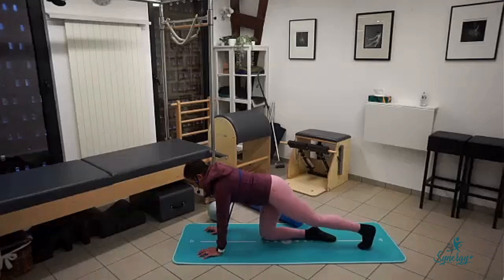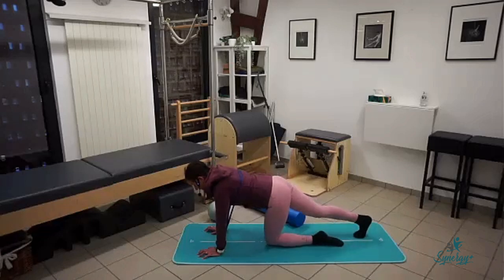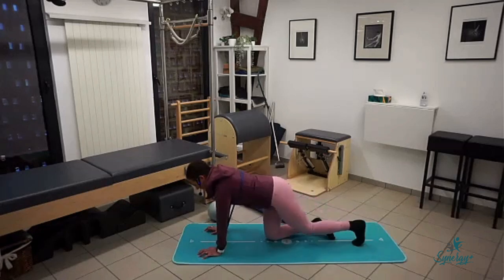Left leg goes out. Stabilize both shoulders. Right leg goes out. Hold. Left leg in, right leg in. We go back to the right side. Right leg out, hold those shoulders steady. Left leg out, hold. Great. Right leg in, left leg in.